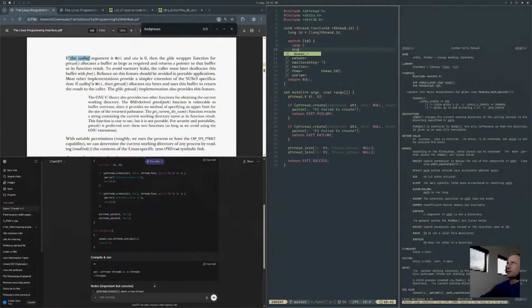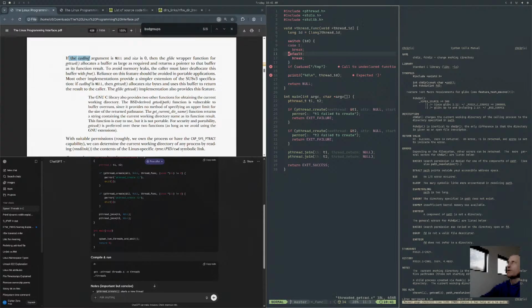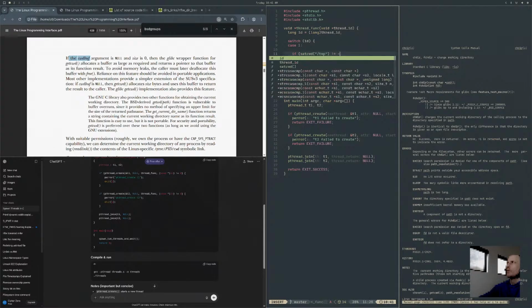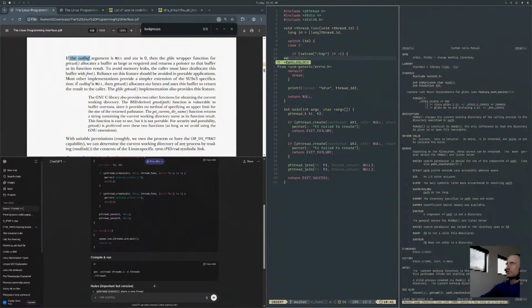Of course, you need a break in here. And then in here we say, we do our set to temp. This will require an exit of status failure, or exit failure.